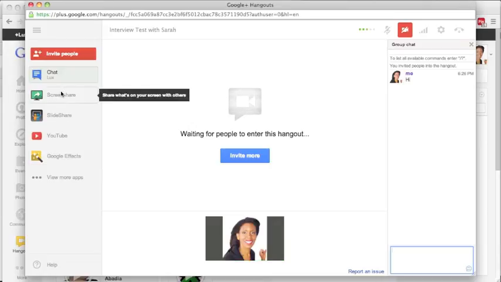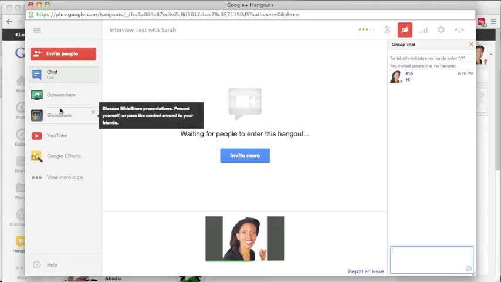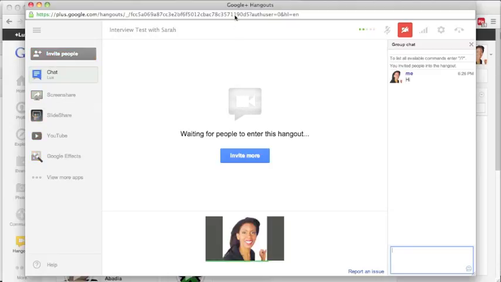And then you can do the screen share option or slide share if you're sharing a presentation. You would basically be sharing the presentation from your computer, so the presentation would show up right here where it says wait for people to enter, and then people at the bottom here would be able to watch the presentation. So it's a really cool meeting place. So this is how you would use Google Hangouts if you're just really using it as in a closed environment. This is not going to be the settings that you're going to use if you actually want the world, aka YouTube, to watch your live interview or your live conversation. That's going to be something that I'm going to cover in the next tutorial.